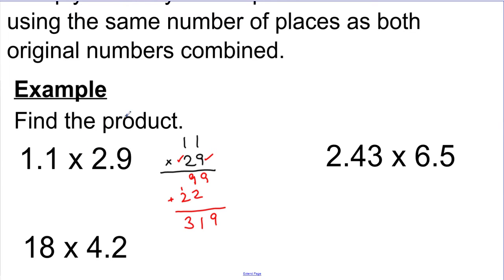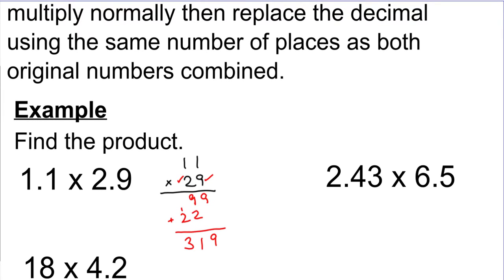Okay, so what it says up here that you can do is you count how many decimal places there were and make sure that your answer has the same number of decimal places, right? So really what we're saying is this has 1 decimal place, this has 1 decimal place, that's 2 total decimal places. That means my answer should also have 2 total decimal places. So I'm going to make sure that I put the decimal point right there. 3.19 is the answer. So the multiplication is the same, but we just need to make sure that we place the decimal point correctly so that our answer reflects the fact that there were decimals in the original one.